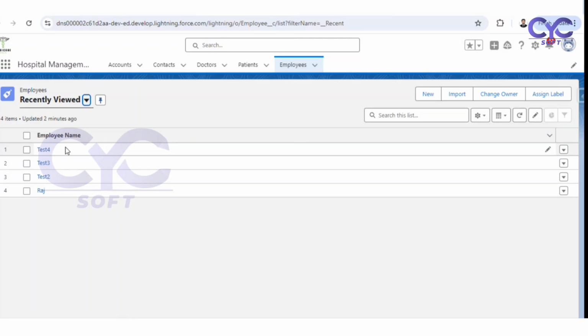Now coming to these roles. Based on the hierarchy level, the records are automatically going to be visible to them. That means associate engineer records will be visible to the technical lead, and technical lead plus associate records will be visible to the project manager, and these 3 persons' records will be visible to the program manager, and these 4 persons' records will be visible to the next hierarchy level. Like this, the hierarchy continues. But the higher persons, like the CEO or vice president, whoever the higher persons are, their records will not be visible to the lower role persons.